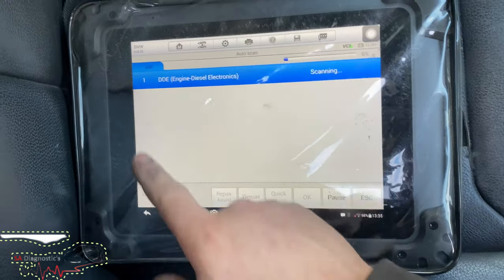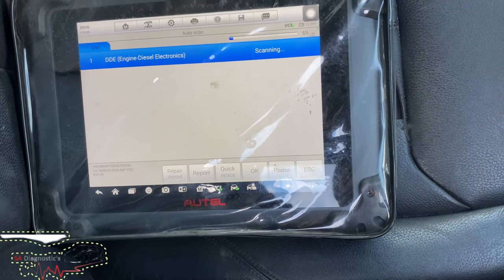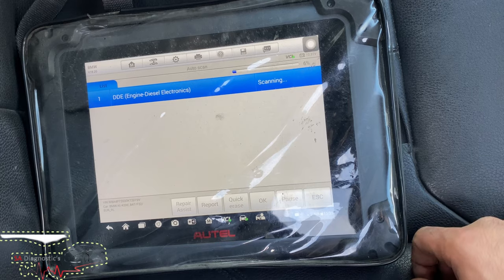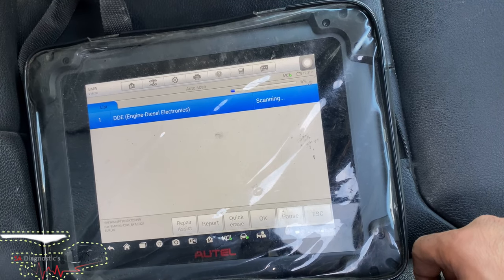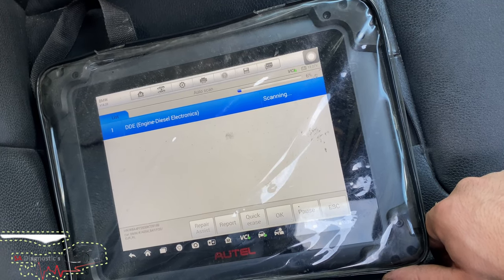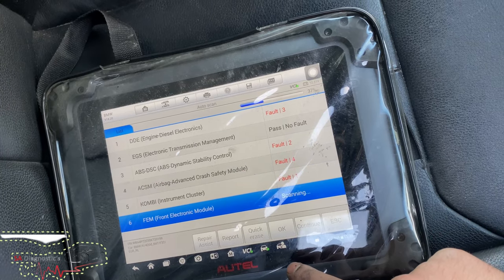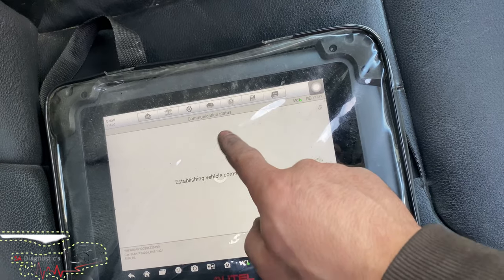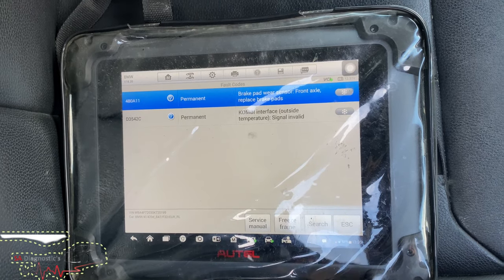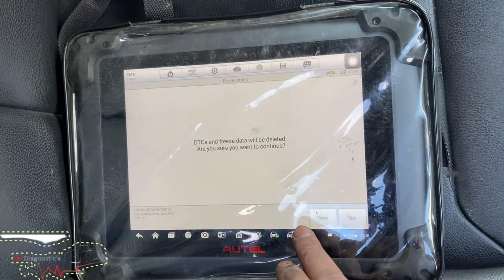do a full scan, just going to wait for a full scan to happen. Here we are. I'm just going to stop that, go into the ABS. Before it was saying permanent, if you remember. Now, it's still permanent, but it's no problem. Sometimes it does stay permanent, but it's not the end of the world. So if we just hit erase.